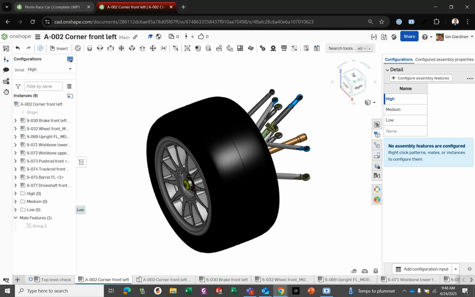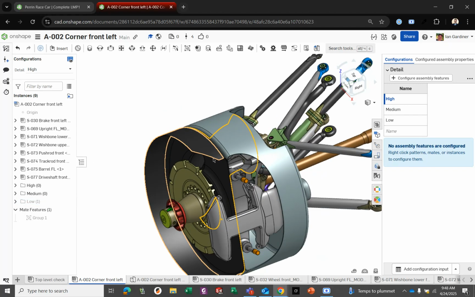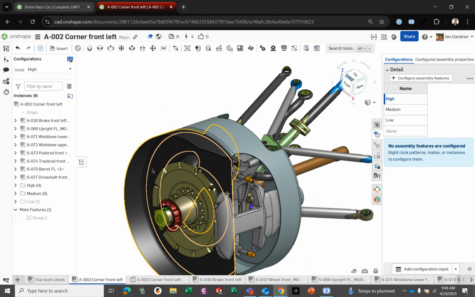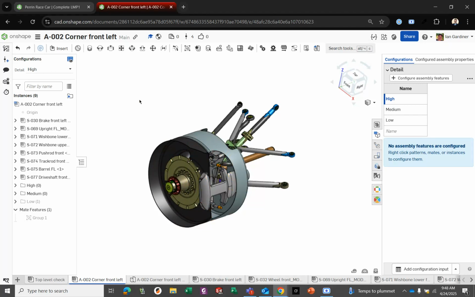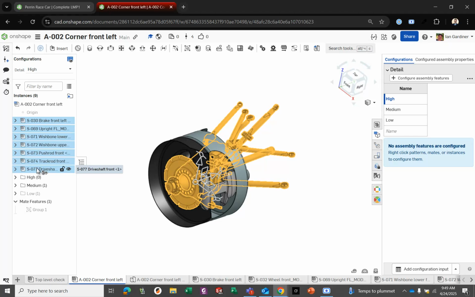So anything that's of the lowest detail, like this right front wheel, should go in the low. And let's say that's the only thing we want to have in low. And then maybe some of these other details like the barrel can also be shown at the medium. And then the vast majority of inner details can go in high.